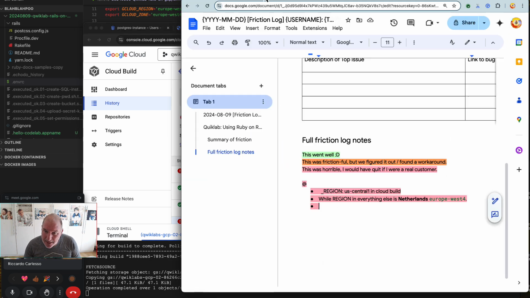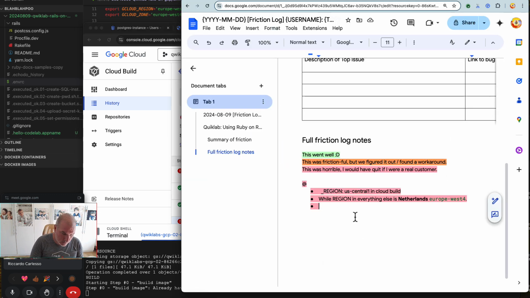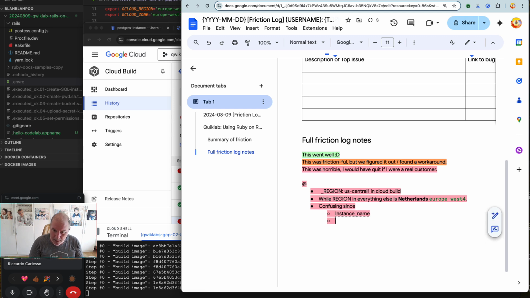Let me here. Confusing since instance name and region are different between cloud build.yaml and CodeLab.